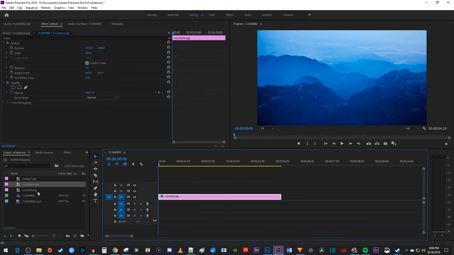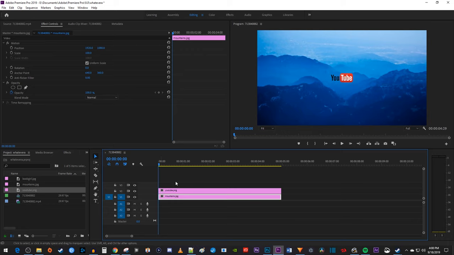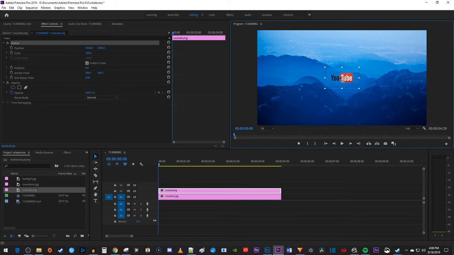But let's say you have an image on your timeline that you want to resize but not fill up the whole frame. To do that, I'm going to double-click my image in the viewer to bring up its sizing handles. Now just drag one of the handles to resize your image.